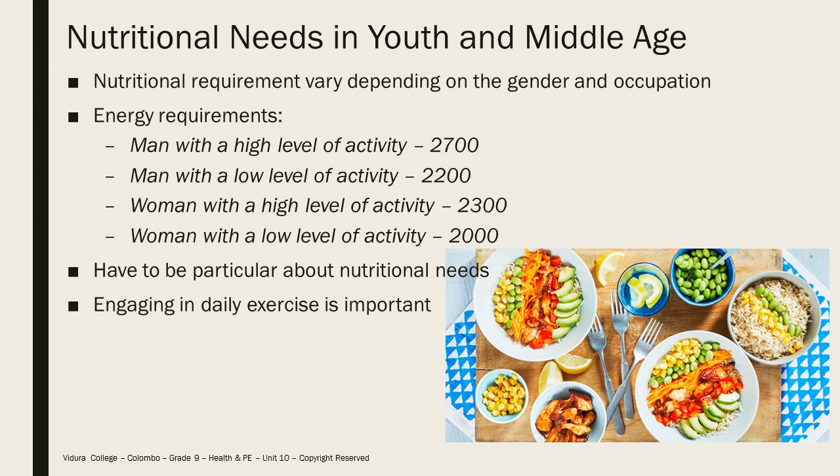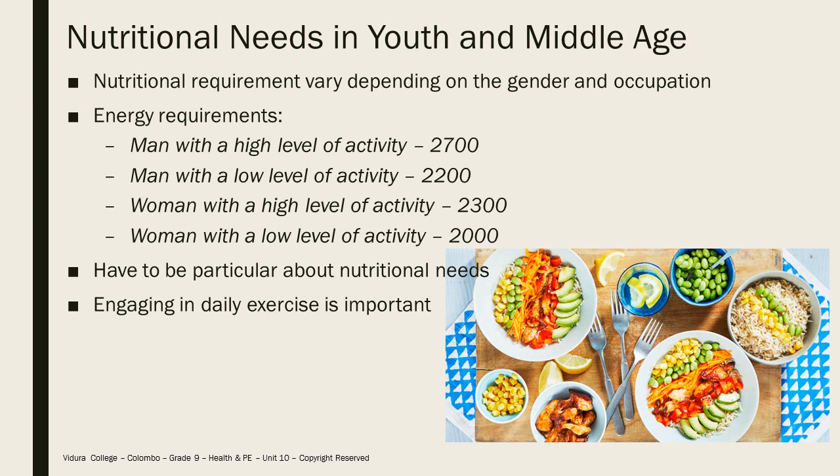Nutritional needs would vary. Also, suppose you need 2700 calories per day. That is your energy requirement. But you take 3000 calories per day. That would result in an excess of 300 calories in your body. That excess calories will get deposited as fat in your body, resulting in weight gain.